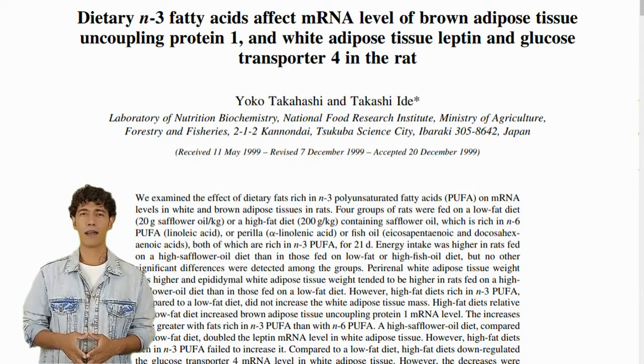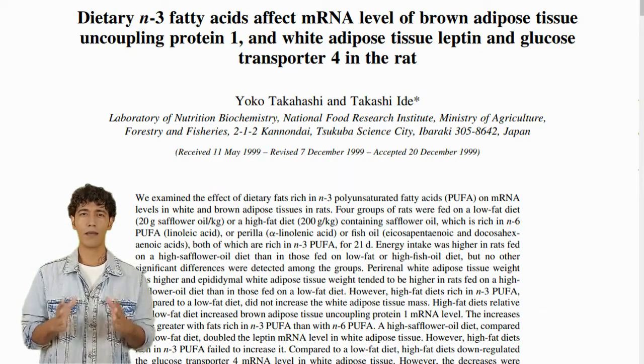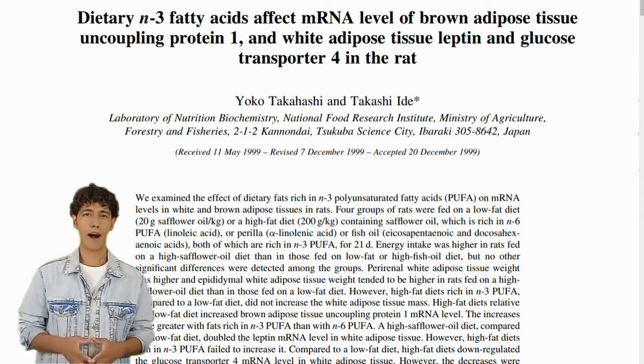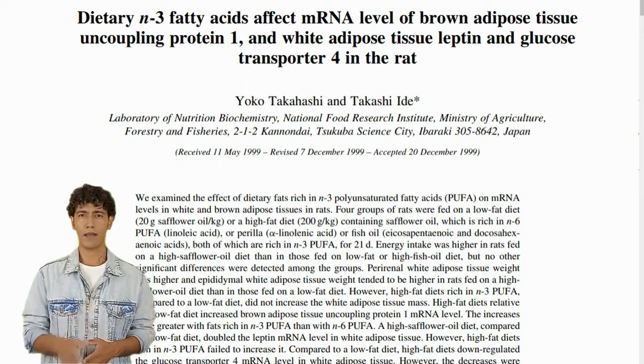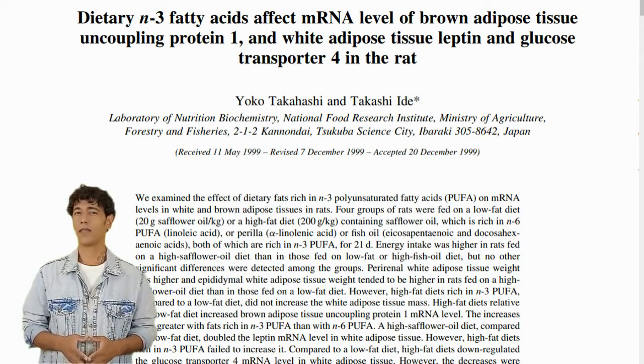The rats were divided into 4 groups. One group fed a low-fat diet, while the other 3 were fed high-fat diets intended to make them fat. One high-fat group was given perilla oil, and they gained significantly less weight than the group given safflower oil. In addition, the uncoupling protein 1 level in the perilla group was nearly 85% higher than the safflower group, indicating greater brown adipose tissue activation due to perilla.